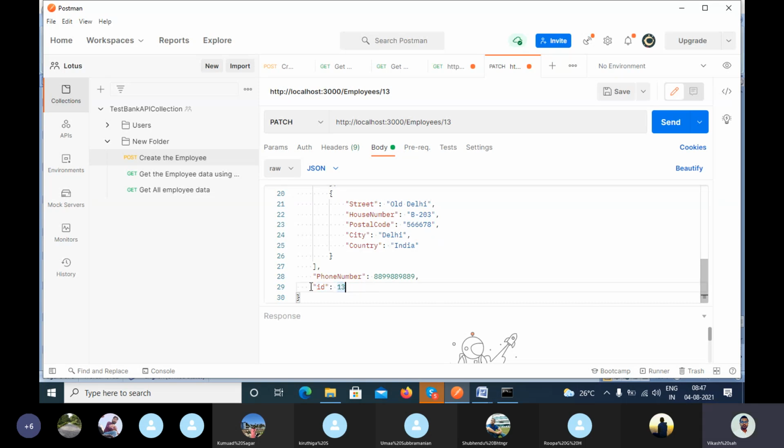So do not get confused with two different things. Both do the same thing; only the position is changed. If the requirement says to mention the ID in the URL, you do that. If there is no such requirement, then they will use it in the body. Right now I am using it in the URL. Generally they use the URL, so in the URL you have to pass the ID, but some projects also use it in the body.